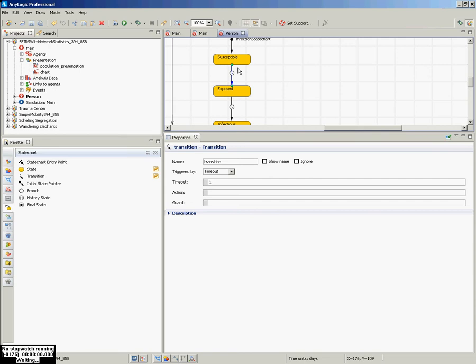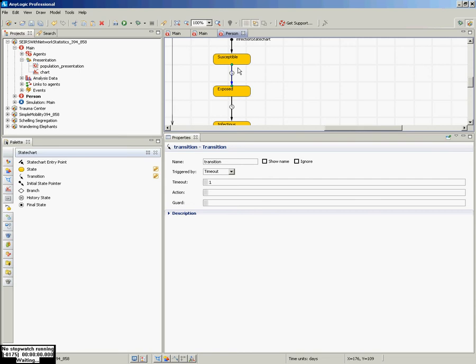But in this case, ladies and gentlemen, what are we going to use? Riddle me this. A message transition. Good. This will be a message transition. Okay, and this will be called infection. Okay? Good. Ladies and gentlemen, infection.